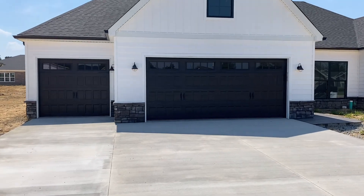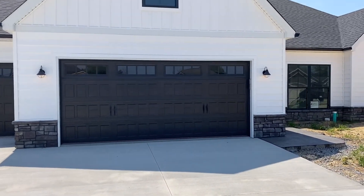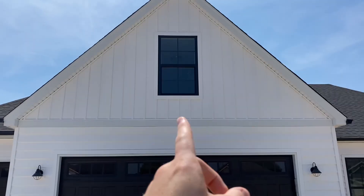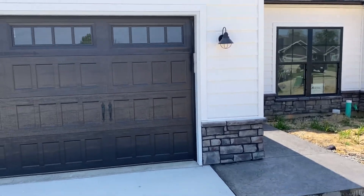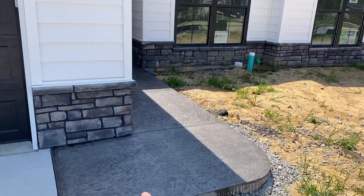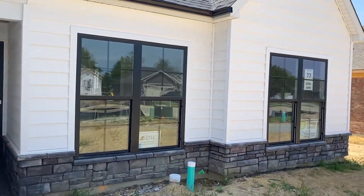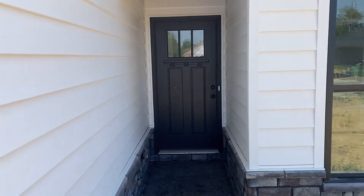One of the things I really like about this house — like the one we looked at the other day — it's got the three-car garage. This one's got a bonus space up there, like a loft type of deal, but super nice. I like the dark garage door, the stonework down here, and all the black window frames. It's really nice.